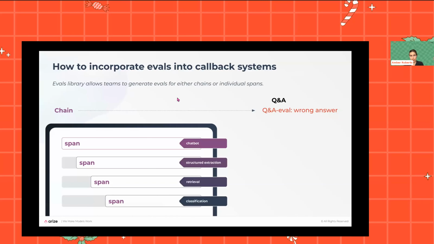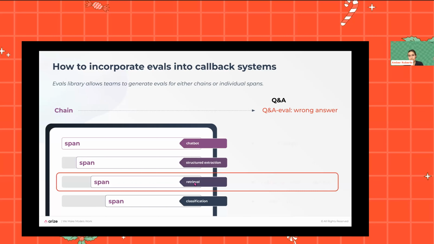What this can look like is, if you make a call to an LLM, you have a chain, you have all your span types, and you can add an evaluation at this classification stage. You can add an evaluation for how good your structured data extraction is. You can add an evaluation for whether this retrieval is relevant or irrelevant. And so with chatbot user frustration, they gave a thumbs up for this structured data extraction.